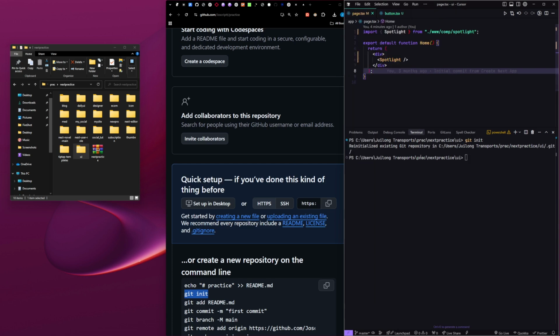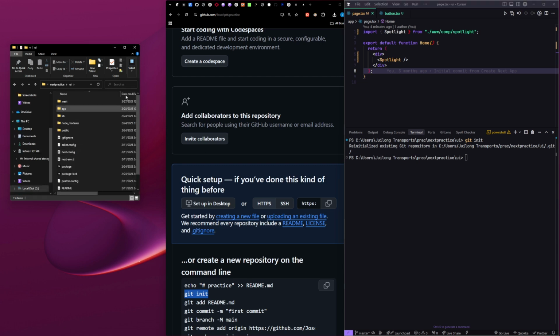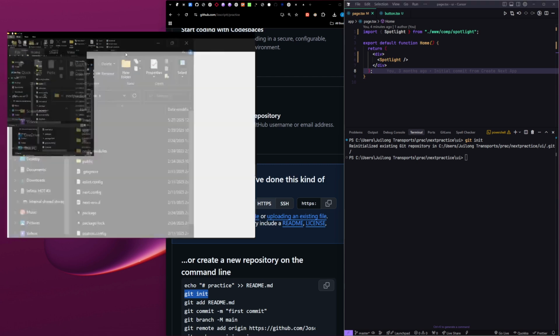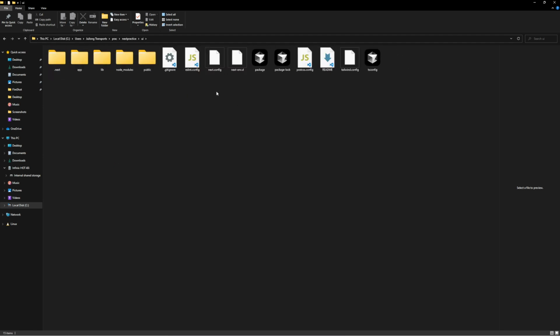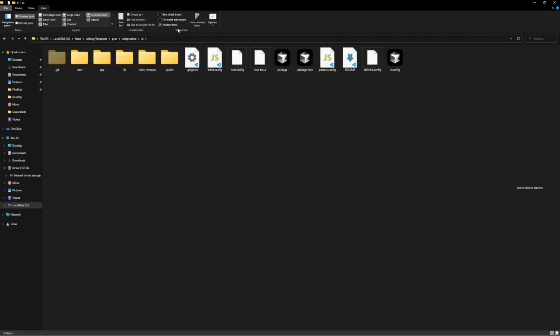If you do something like this and it says reinitialized existing Git repo, just make sure you go to your computer. Let me make everything big. Come to this view tab right here. Make sure you click view, and then the hidden items, make sure you toggle that.